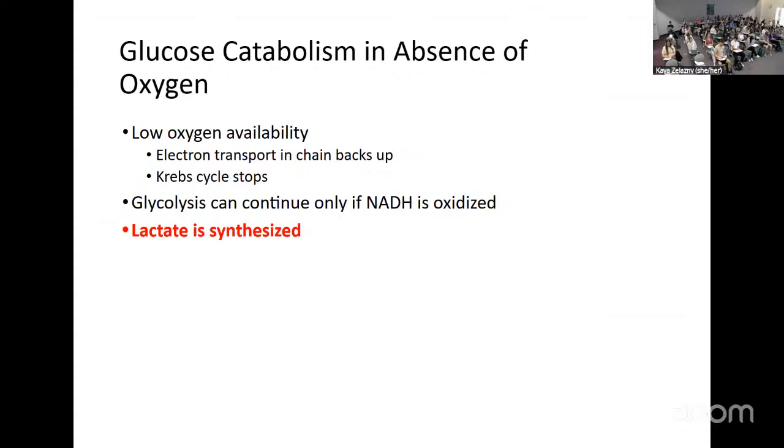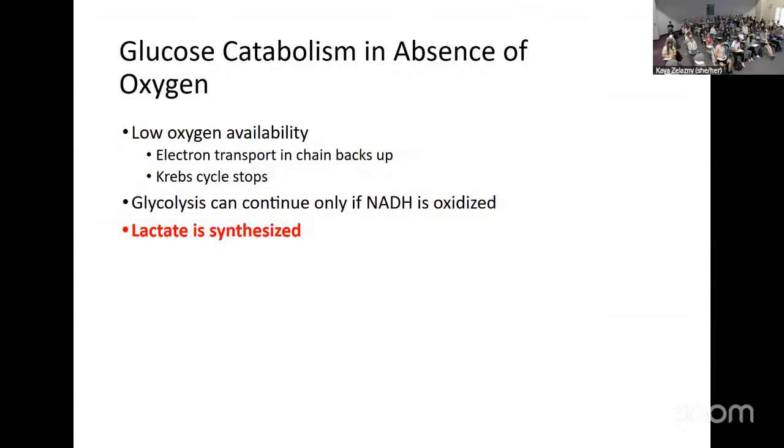Okay? So in the case where we don't have oxygen, or low amounts of oxygen, we're essentially going to get the electron transport chain backing up. It's going to be full. It can't do that final step of letting the final low energy electrons turn into water using the oxygen that we fed in. So we have nowhere to oxidize those reduced electron carriers. We can't pull off the hydrogen ions. We can't use the electrons. We can't build up this hydrogen ion gradient anymore.